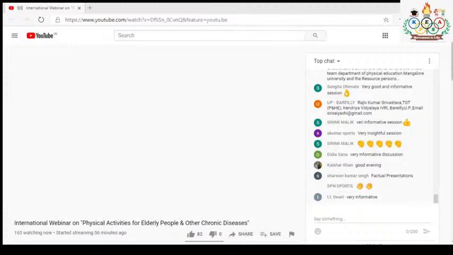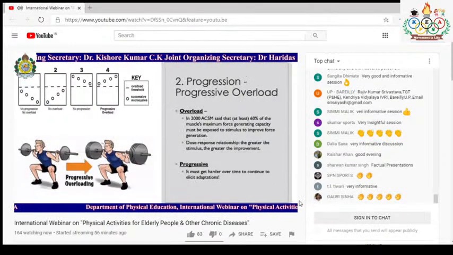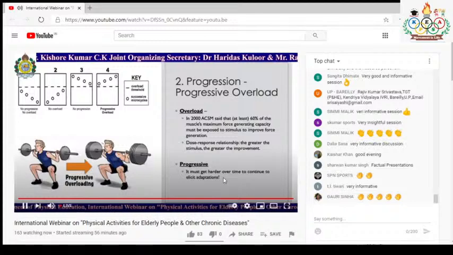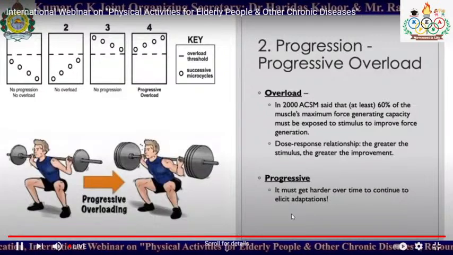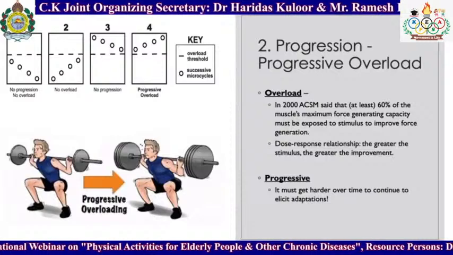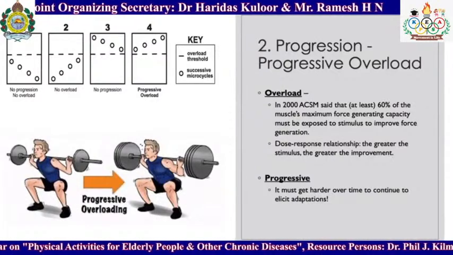So it's a great diagram on the top left about meeting those two components. Those dashed marks right there are kind of the overload threshold. So the first key that we need to meet is that the stimulus we provide is overloading. If none of those stimuli are actually above that 60% of the one rep max, you're probably not providing overload. Now, this is after a patient has actually got up to a reasonable level of fitness.